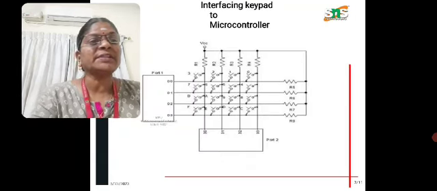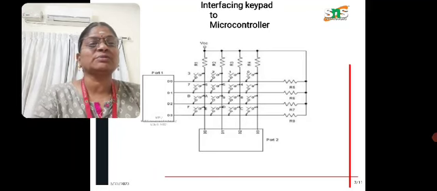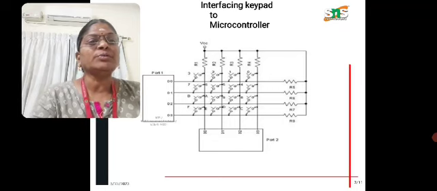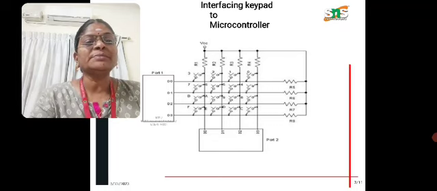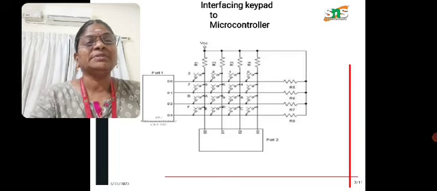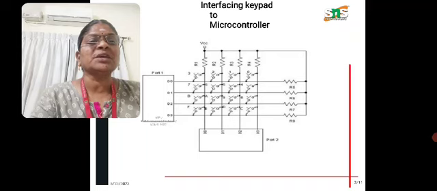This is the block diagram of interfacing a keyboard to a microcontroller. This is the circuit diagram. You can see a row and column structure here, and also a port, that is your input D0 to D3, and in outputs you have 4 rows and 4 columns. Each row and column meets at a node, that is your point. It can be represented as A, B, C, D, or 1, 2, 3 for any alphabets or numbers. We also have 2 ports, port 1 and port 2, then as usual our power supply, VCC.